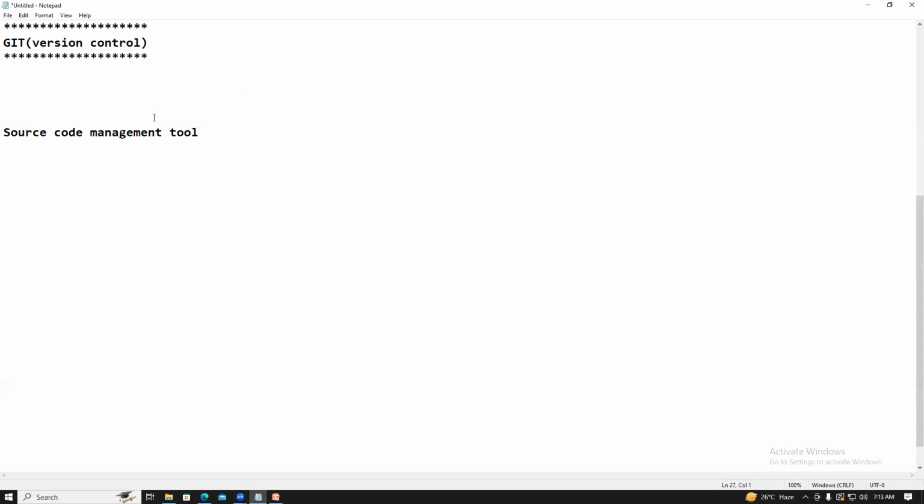So what is a source code management tool? Why are we using this tool in DevOps? Guys, tell me. What are the source code management tools?